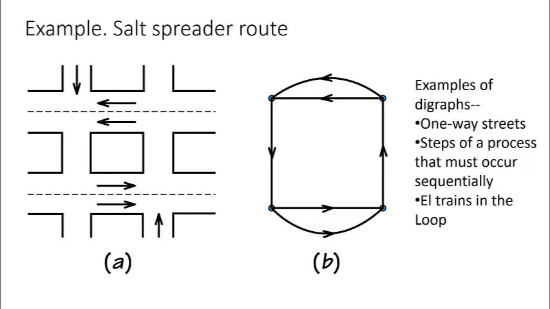All right, so this wraps up our discussion on Euler circuits, where we travel along every edge exactly once. Up next, we're going to look at graphs where we want to hit every vertex exactly once. Those are called Hamiltonian circuits, and we'll talk about those in the next video.